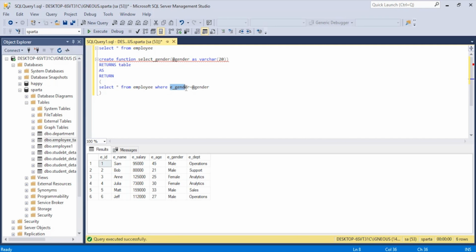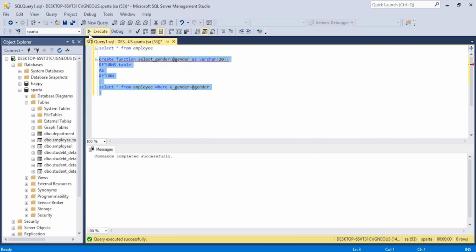So this gender is basically the gender column from the employee table and this @gender is the parameter which will be passed inside this function. So let's say if the user passes the value male inside this function, then we'll be extracting all of the records where the gender value is male. Similarly, if the user passes the value female inside this, then we'll be extracting all of the female employees from this table. So let me select this, let me hit execute.